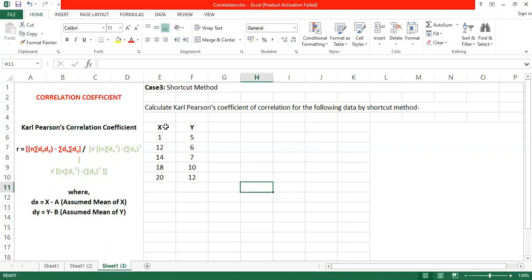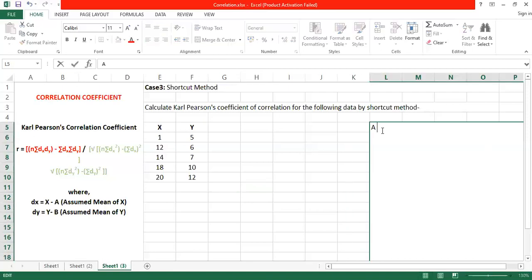So we'll take a practical case again and we'll try to solve stepwise, right? Once you get your x, try to get an assumed mean. Now the best shortcut to take a value as assumed mean is to select the center value, right? So 1, 12, 14. This third value is the central value because we have 5 values, so third will be at middle. So I have chosen 14 as A. So I'm writing A equals 14.